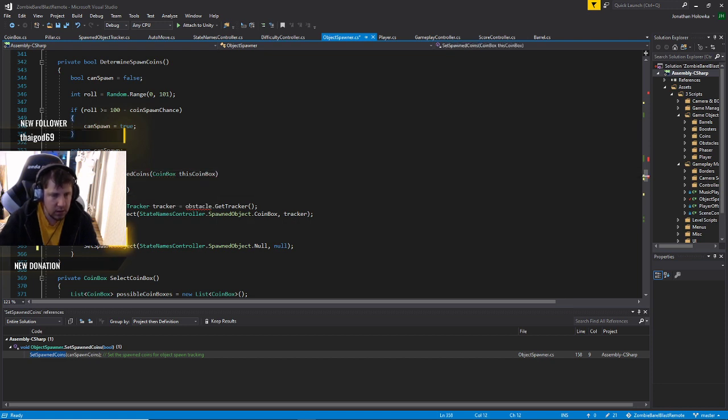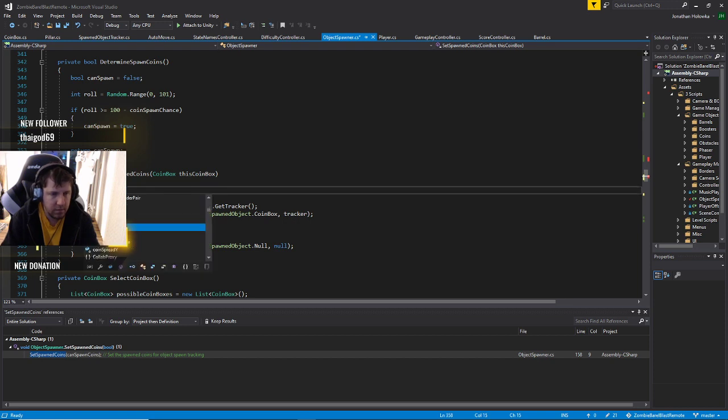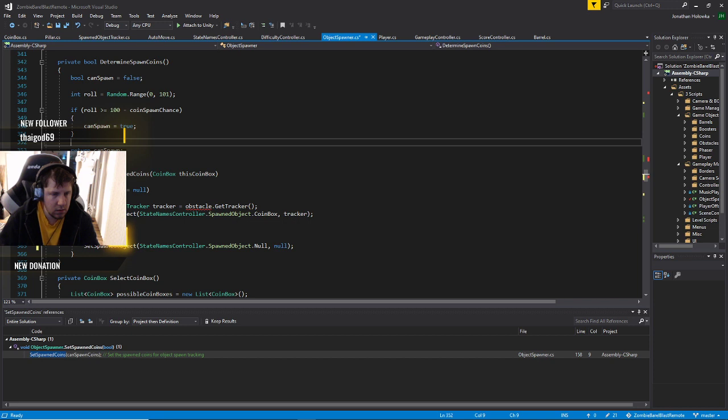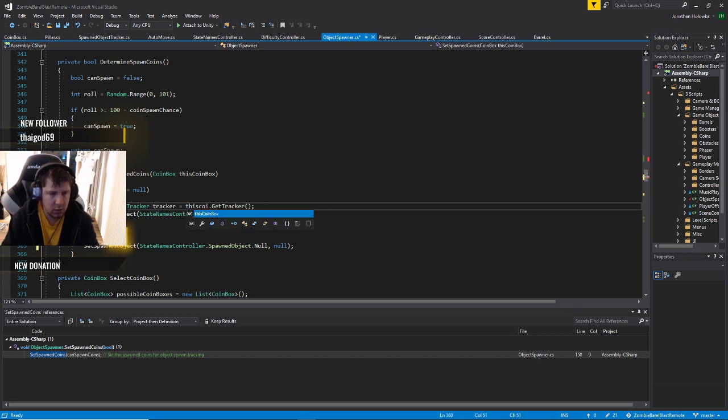We're just going to say if this coin box is not equal to null, we're going to track it and say this coin box dot get tracker, and now we're going to send through the tracker. Okay, that takes care of that error.